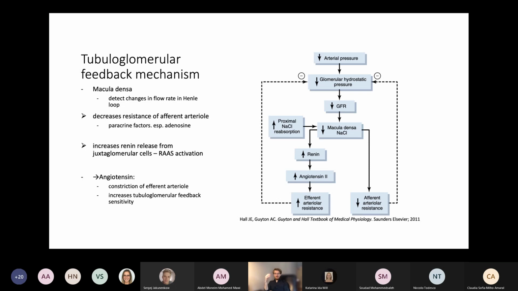So this diagram on the left illustrates it quite nicely. This is the reverse of what I described right now, technically, because Guyton describes it in a slightly different way. But yes, basically, increasing concentration of sodium chloride in the lumen due to increased filtration rate will cause the constriction of afferent and efferent arteriole to reduce glomerular filtration rate and maintain steady filtration. These are the local regulating mechanisms.